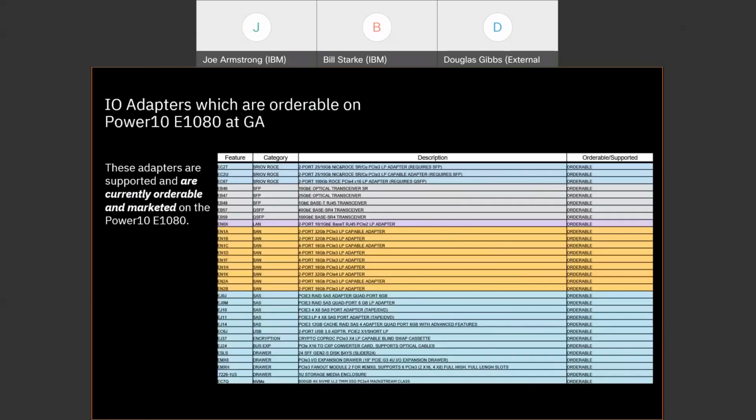I was going to say, I know there have been numerous questions on the I/O. If we want to, not next week, but maybe in 2 weeks, I can do a half-hour or 45-minute session on all the I/O. I've got cleaner charts that break it all down into the different I/O areas, and we can expand upon it at that point if you want. Actually, that'd be great. If you want to see a more in-depth discussion on the I/O, in the survey that comes out when the webinar is over, please put in something saying, hey, we want to see some I/O stuff, and then I'll line something up on that.